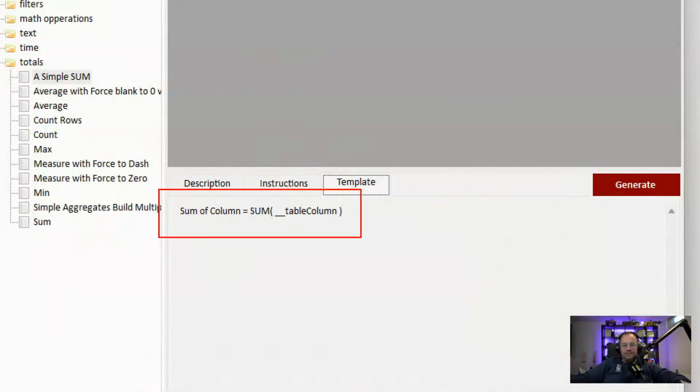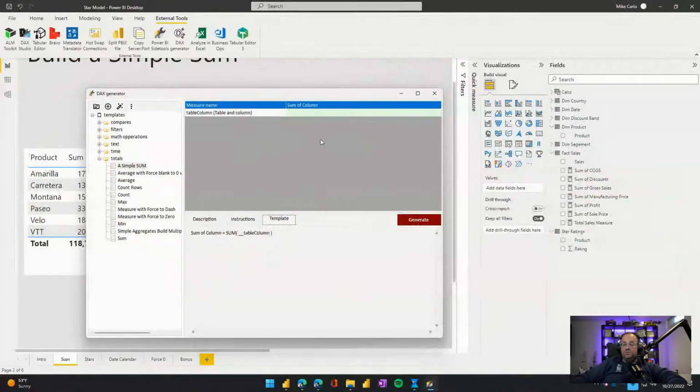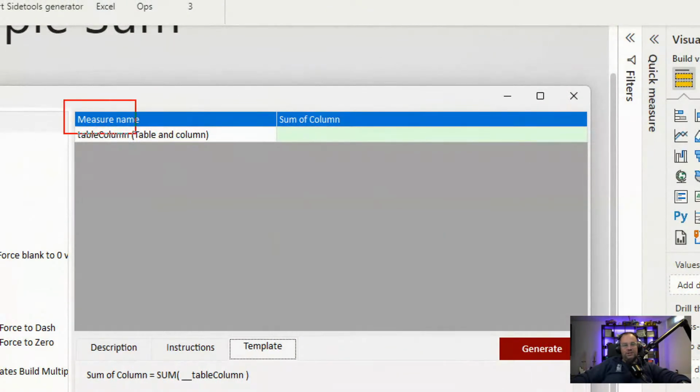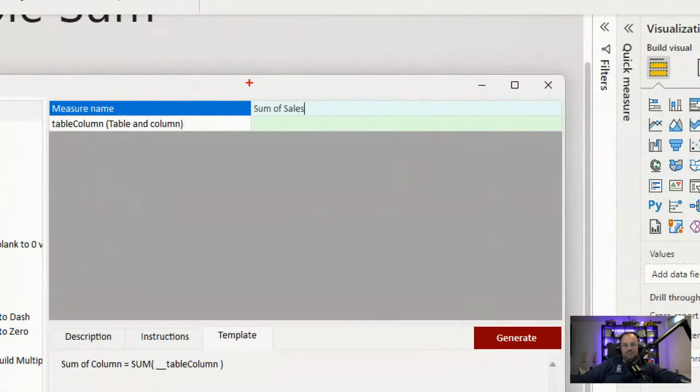Okay. This is the DAX statement, but allowing us to replace various items in here. So in this case, looking here, the underscore area called table column is the object that we're going to replace. We want to go into our data model, explore what's in our data model in Power BI Desktop, grab the data field and inject that directly into this formula. To do so, I can do a couple things at the top here. I can adjust the measure name by changing the name up here, sum of column, and we could probably say, well, we know we're going to do the sales column, so we'll do sum of sales here. So I can just adjust the name.